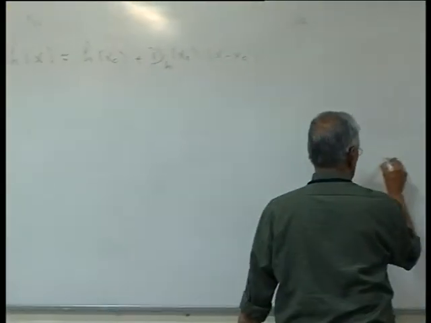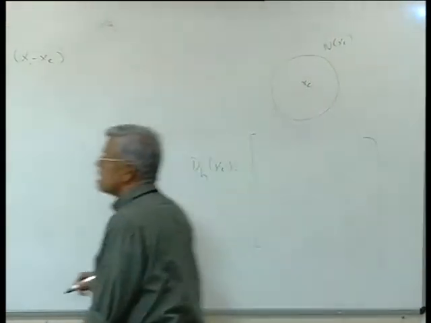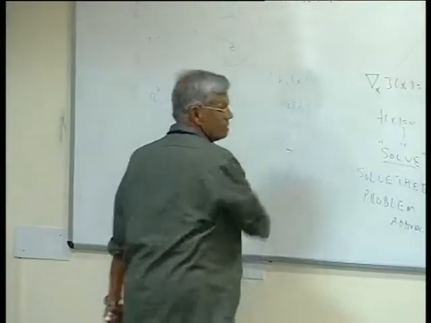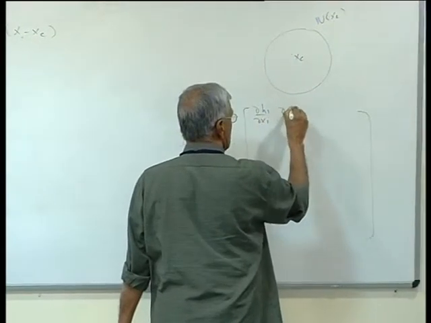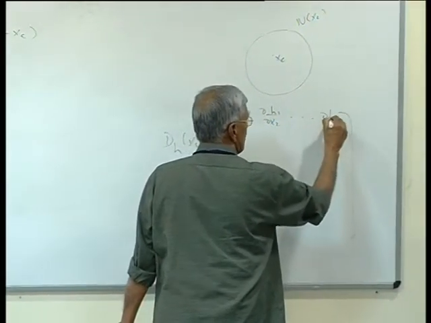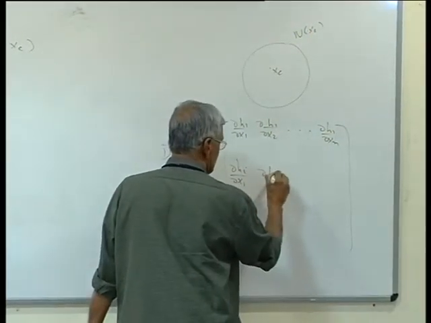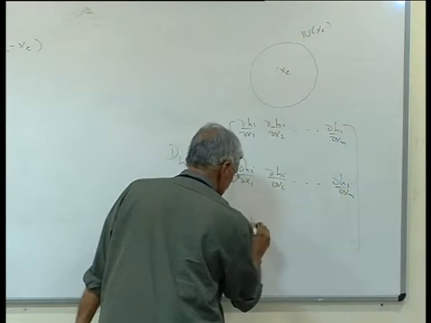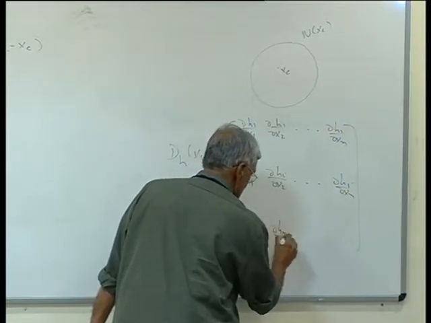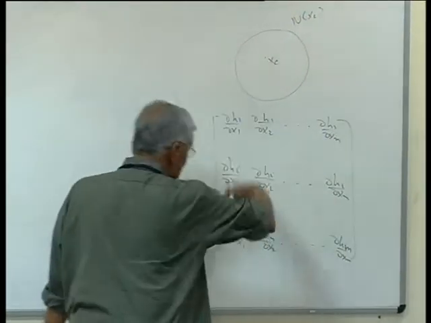Good. So what is this Jacobian? Let's just write it for the fun of it. This Jacobian is essentially, you first take my first component, h1: partial of h1 with respect to x1, partial of h1 with respect to x2, up to partial of h1 with respect to xn; partial of hi with respect to x1, x2, up to xn; partial of hm with respect to x1, x2, up to xn. So what is this?